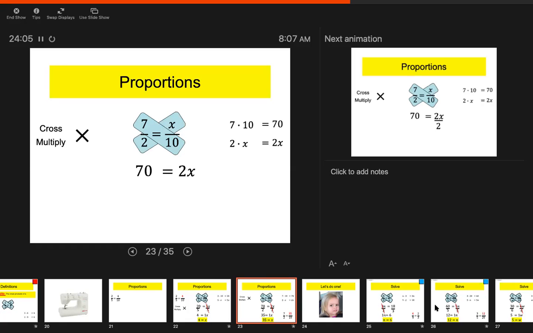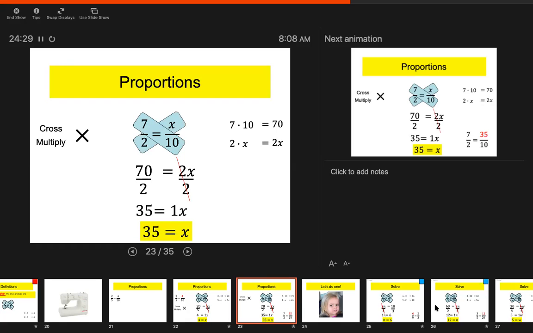We solve. What's attached to x? How do we get rid of it? How do we get rid of 2? Divide by 2. Divide both sides by 2. What's 2 divided by 2? 1. The ones cancel. What's 70 divided by 2? 45. Nope. What's half of 70? 35. So x equals 35. Why am I putting a 1x there?